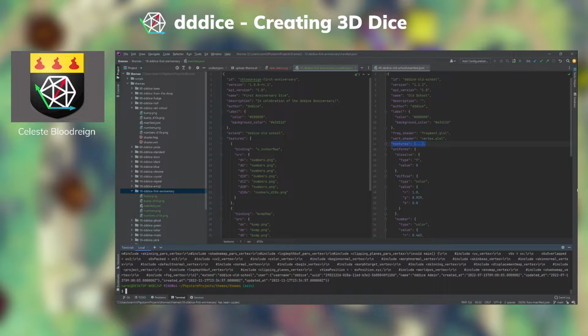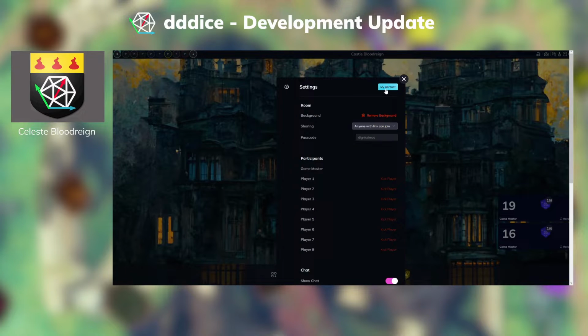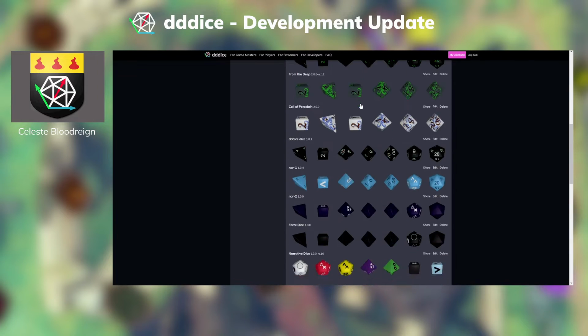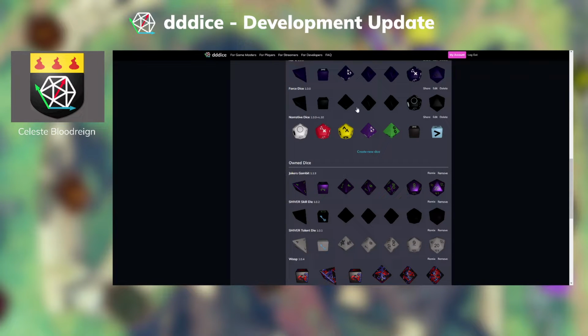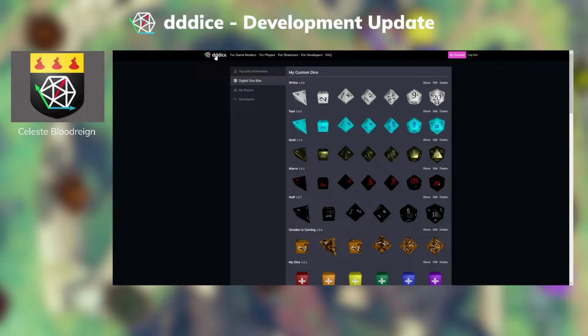Okay, so now we should be able to see this in my dice box. So my account, digital dice box, the bottom here. I do not see it. Oh, I might have uploaded it for realsies by accident. That's probably what happened.